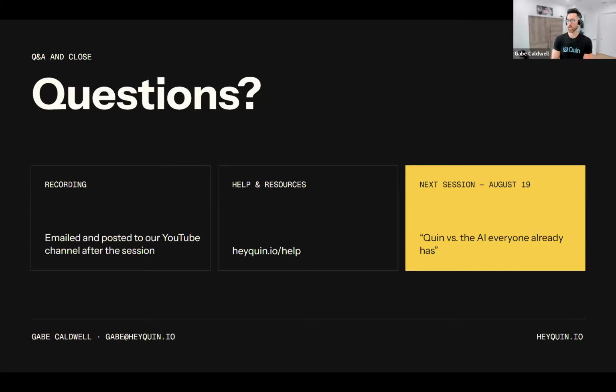Yeah, great question, Scott, and probably one of the most important around data security. So everything that Quin does here is done in a SOC 2 Type 2 manner. So it's going to meet the top level standards for your compliance team around how we handle data. None of the data that we pull in is being used to train any models. It's all being done encapsulated here within our technology. And we're really retaining minimal information within Quin. We're keeping it in your sources of truth, whether that's CRM, planning tool, etc.